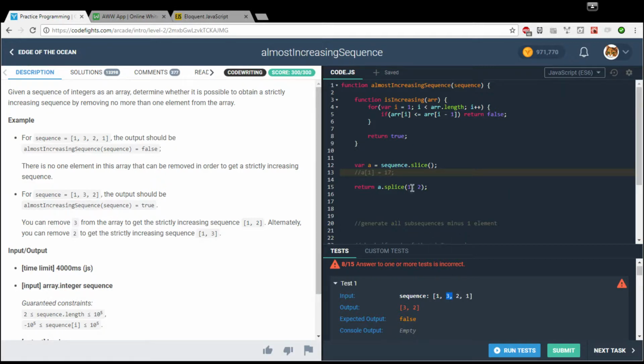So for slice, when we did 1, 2, we actually just got the 3 here. The reason we're getting the 3 and the 2 is because for splice, it's not the same. We're not saying the start index and the end index. Instead, we're saying this is the index we want to start at, and then this is how big we want the chunk to be, how many things we want to be taking out of it. So in this case, because this is a 2, that means there are going to be 2 things here.